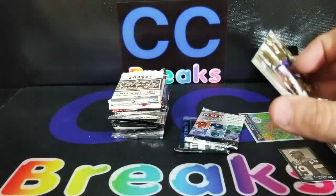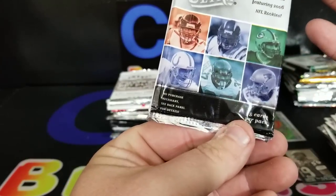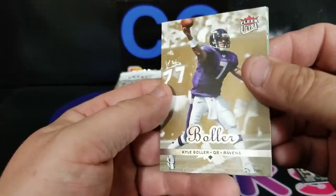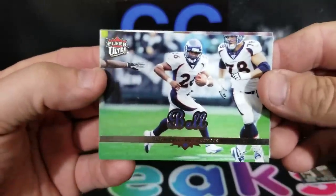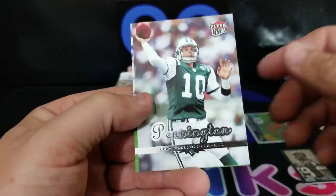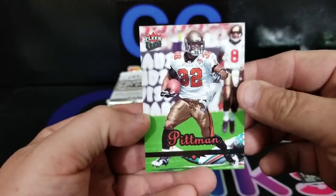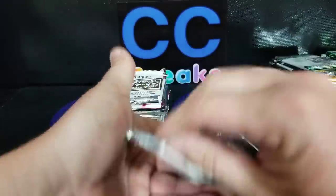And let's see what that was. Just ripping packs. Fleer Ultra 2006. It's only $1.99 a pack. Really hard to see. Kyle Boller. Tatum Bell. Orien Harris. Ultra Rookies. Chad Pennington and Michael Pittman. Here's another 2006 Fleer Ultra. This has definitely been a Buccaneers little break so far.